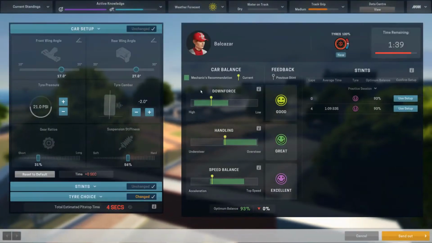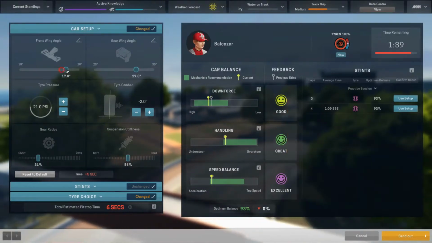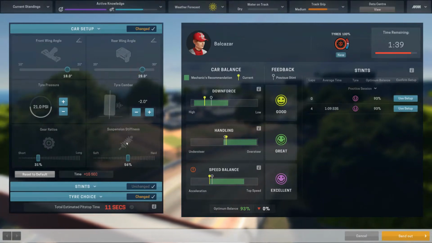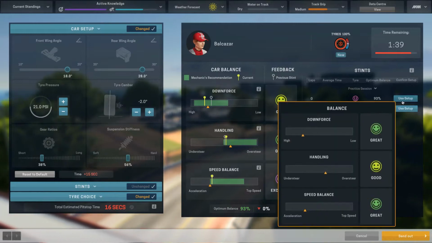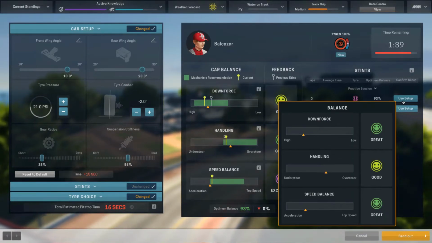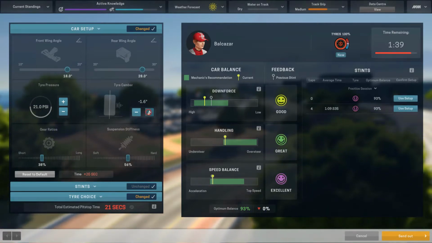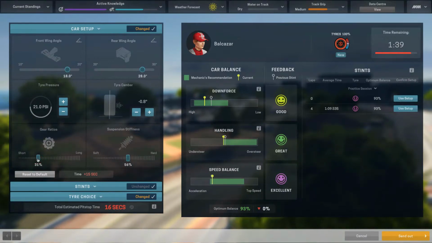Meanwhile, I need to find some way to get the downforce good. So the downforce was better higher, so clearly that's the way to go. We'll go to 18 with both here, and then we'll knock the speed balance back to there. Is it in the middle, or is it closer to that point, though? Let's try it like that.